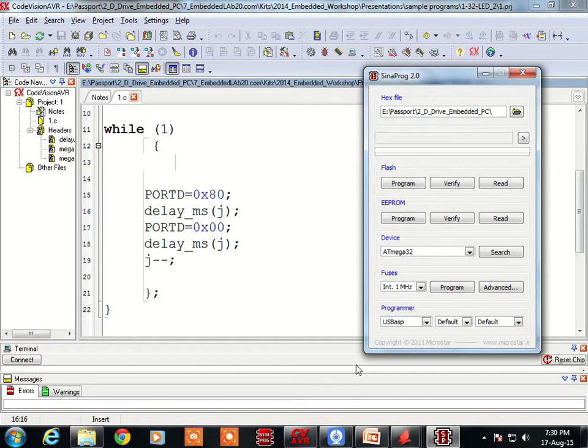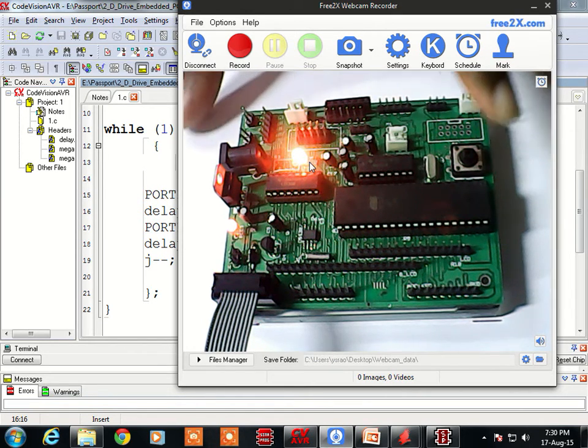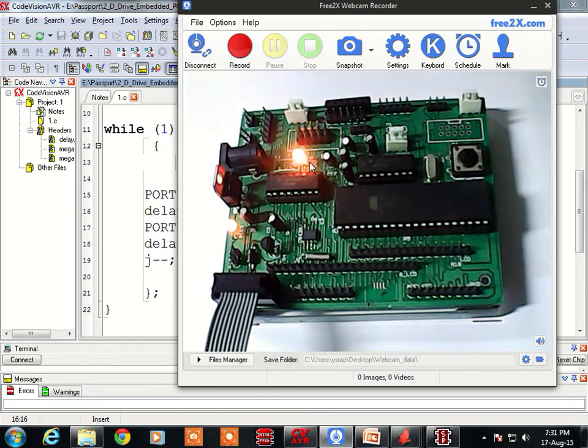Now if you see the LED, the flickering rate is changing from high intensity. Now see, it's very bright. Initially it was flickering, so that means that the loop from 0 to 100 is continuously changing, the delay is changing. If I press the reset button of the controller, you will notice that initially the delay is very high and slowly it will be decrementing, which is like a sweep signal. So I will press the reset. Now you can see the program has started executing again. Slowly the J value will be decremented and it will reach 0. So now there is no difference between on time and off time.